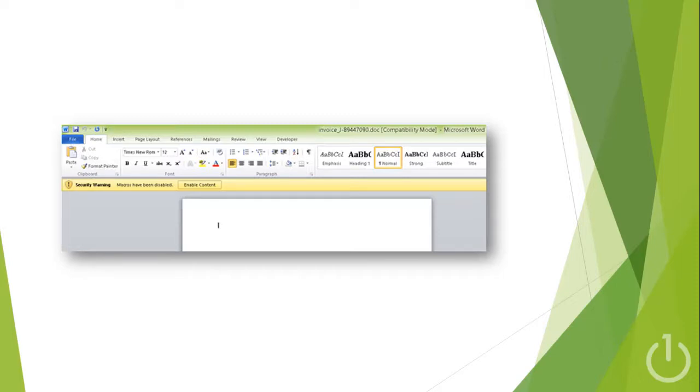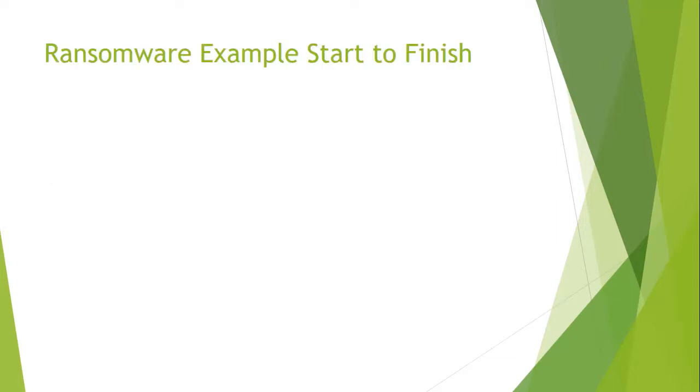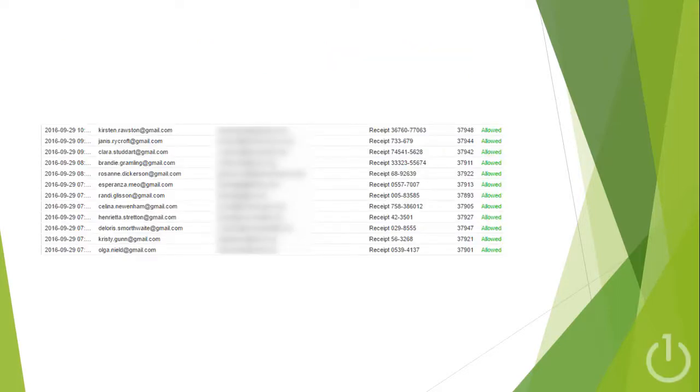And finally, here's an example, and I think this one's probably the scariest. The text of the document is actually blank, and so users might think that maybe something's wrong with this. Maybe I need to click Enable, otherwise I can't see it, and then they may click Enable and infect their company's network with ransomware. So those are a few screenshots, but I really want to take you through the entire process of how a ransomware infection happens, what leads up to it, how it executes, and then what the aftermath looks like. So it all starts with an email.